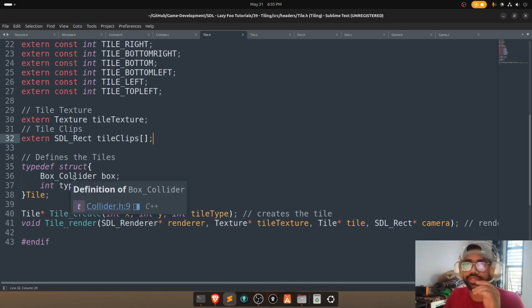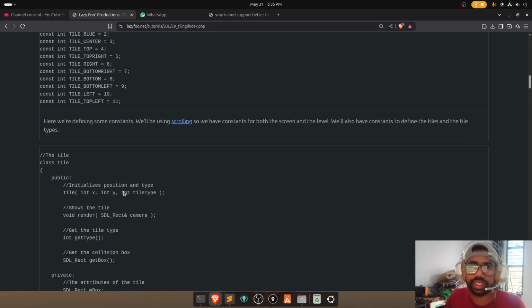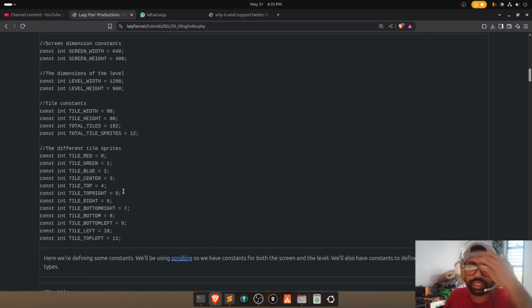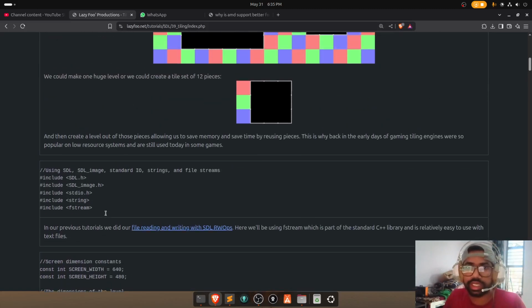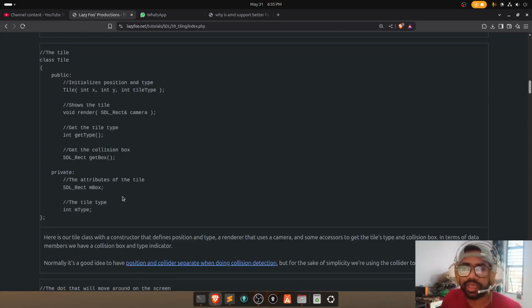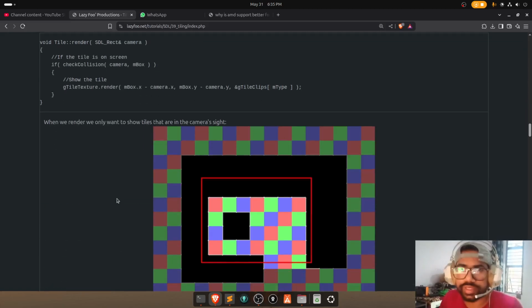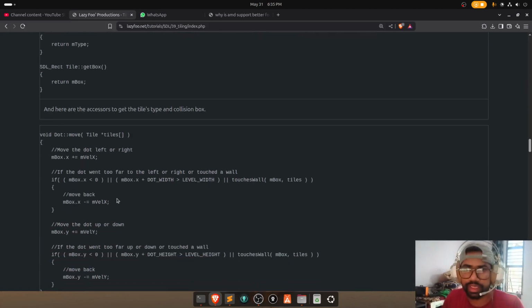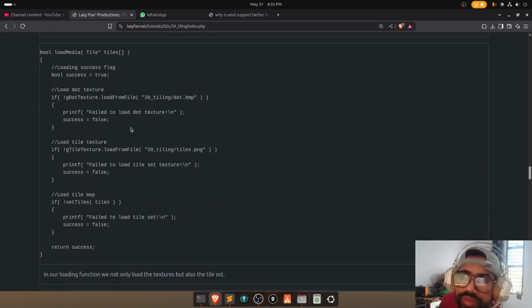Okay, then I want to have 10 tiles. Do I declare 10 tiles? I don't remember declaring 10 tiles. Total tiles are 192. So I think I might have given it an arbitrary number, right? I'll get it when we go over the tiles.